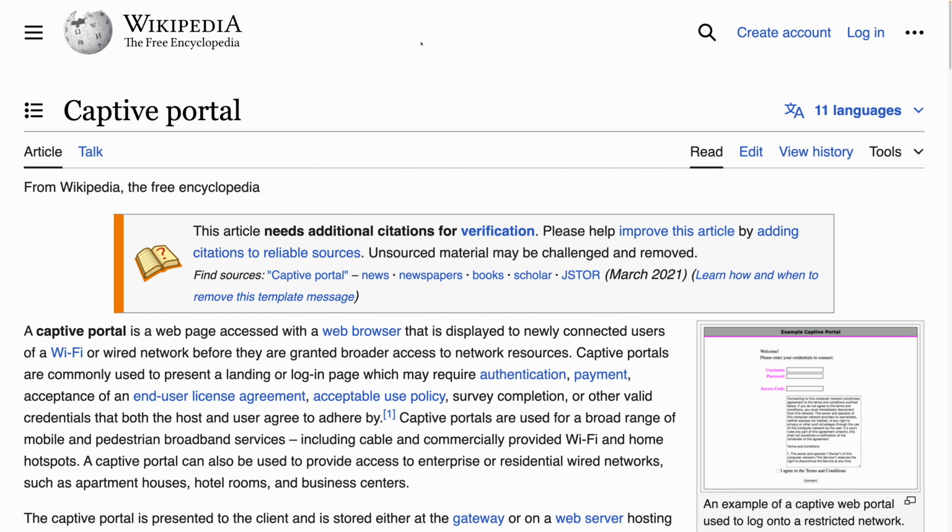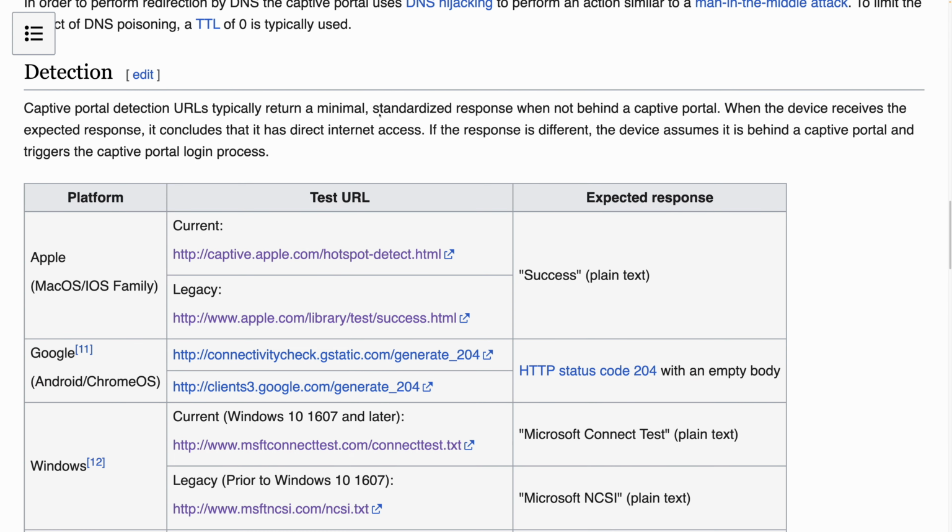Let's start with the guest machine. Depending on the operating system, they use different so-called detection URLs to determine whether the internet is activated or not. In this Wikipedia captive portal article, you will find this section called detection.